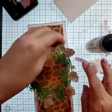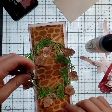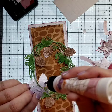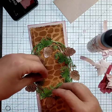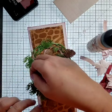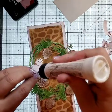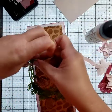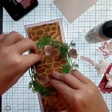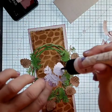And then the fun thing about this one, the other pine branches kind of curve around. So when you're making a wreath, it's easier just to put those all one way. These you can put one way and then the other one the next way, because there's not really a natural curve to them. But that way, and I just put that the wrong way, that way you have pine cones on the inside of your wreath and the outside of your wreath. Kind of like that. And yes, this wreath is going off the card. I realize that. That's how I want it.